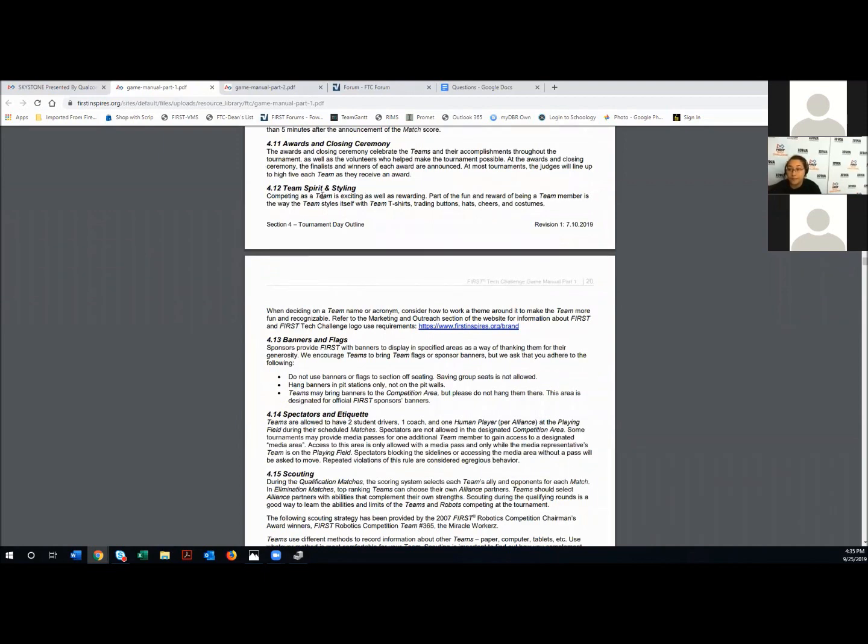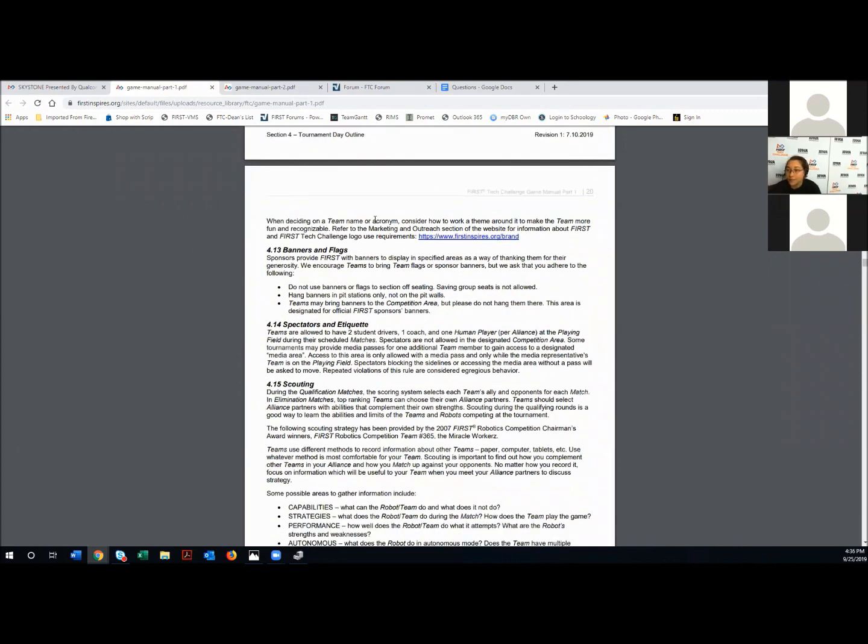4.12, team spirit and styling. Part of the fun about being a team member is the way your team styles itself with team shirts, buttons, hats, cheers, costumes, etc. When deciding on a team name or acronym, consider how to work the theme around it to make for a team more fun and recognizable. Refer to the marketing and outreach section of the website for more information about First and First Tech Challenge logo requirements. That is important if you plan on incorporating the logo. There's a nice link to it here in Game Manual Part 1.